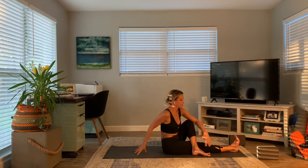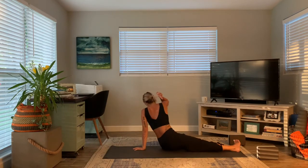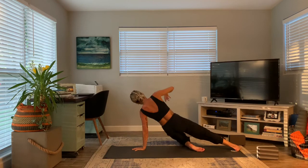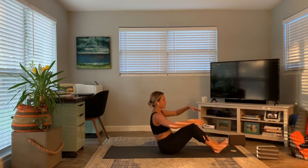Twisting to the right, counter twisting. Let the left knee fall open to the left side. Left hand behind you, push the hips up, drop the head back. Bringing the hips all the way down to the floor. Pick the feet up, back to boat pose.